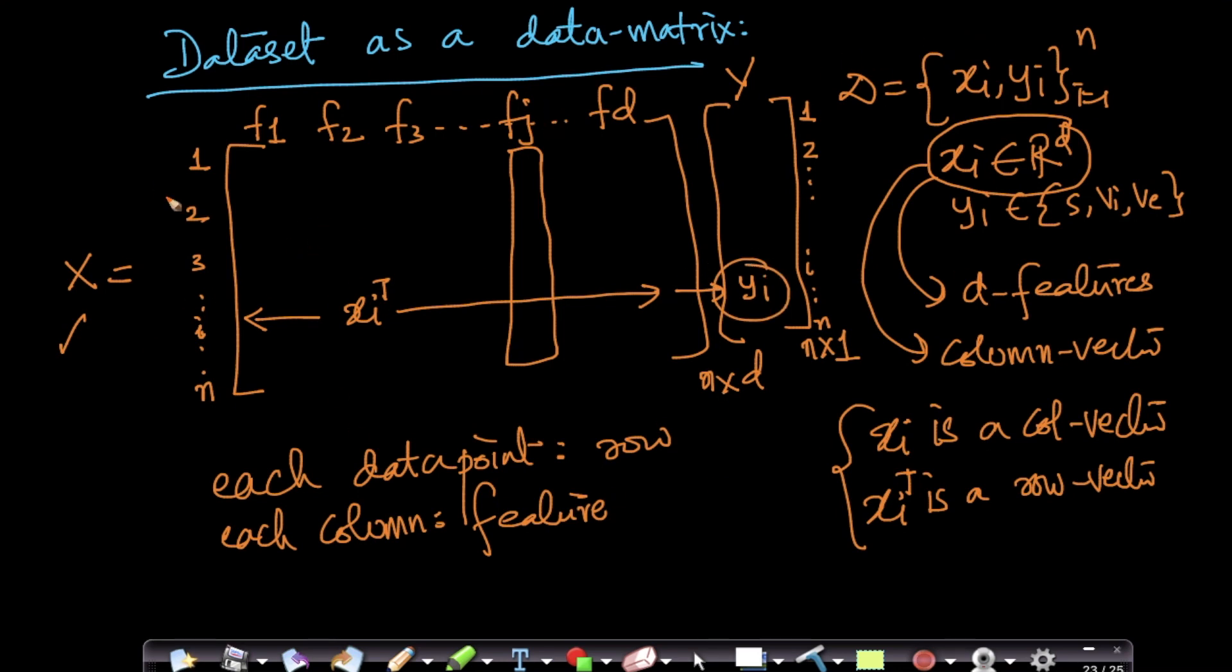This is how we can represent data where xi can be written as a matrix, where all xi's can be concatenated or clumped together to form a matrix like this where each row is a data point, each column is a feature. And my y could be just one column of data where yi corresponding to each xi represents the class label. And this is what we will stick to. We will use this matrix X extensively in the next few lectures.